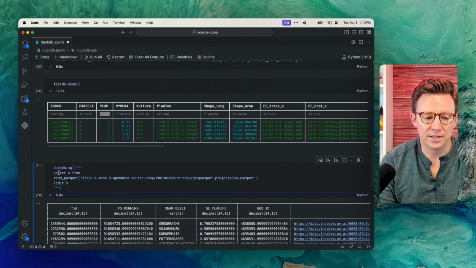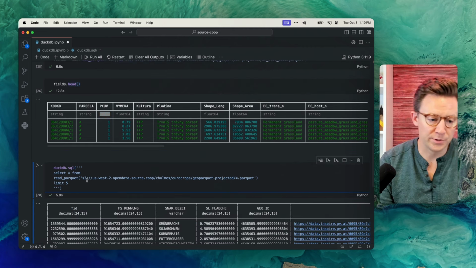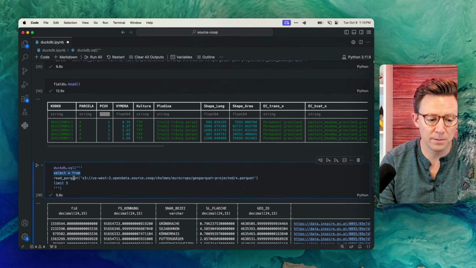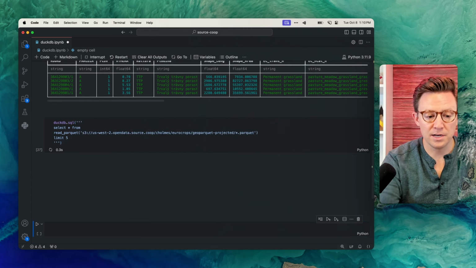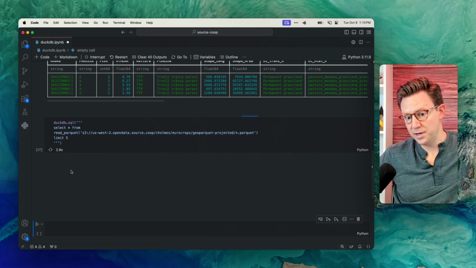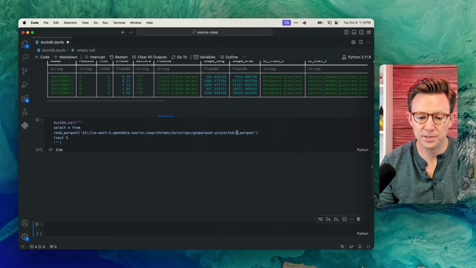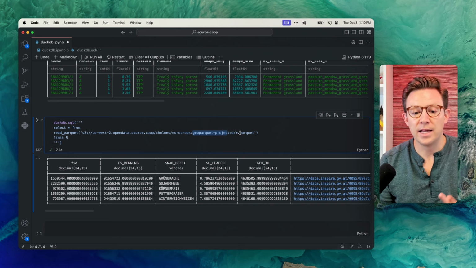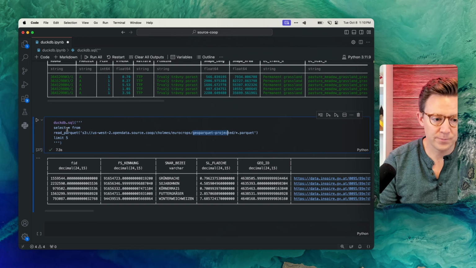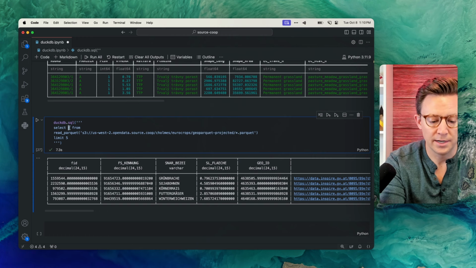But of course, you can just write this as you would anything else with normal SQL. So what I'm doing here is I'm going to select star from, selecting all the columns from, and call the read_parquet function. So I'm going to call all of the files in there and create one giant file, but I'm just going to return the first 5 rows, right? So I can call that and see, okay, here's the first 5 rows across everything, but it's just using that wildcard. Since I'm calling this, I'm going to call everything that ends in parquet. The star represents a wildcard, so if there's any match there, and the thing ends in .parquet, it will get called in.